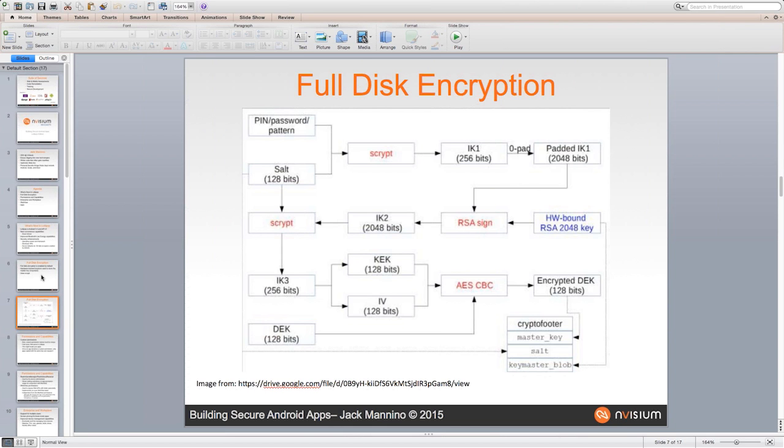So here's just kind of an example of what happens within that process. Found this on the internet. The link is shown below. But pretty much this shows what happens from the time you input your PIN or password to open up the device to how the device actually unlocks your data, and basically how the whole flow works, including how hardware-based storage interacts as well.